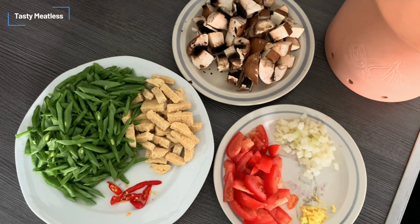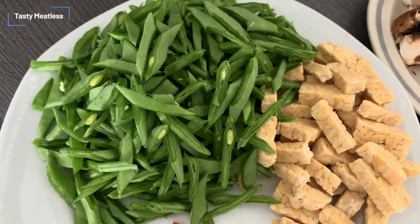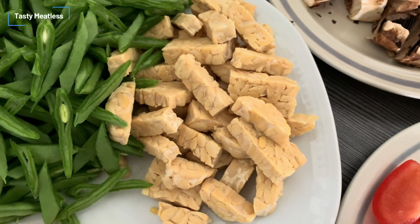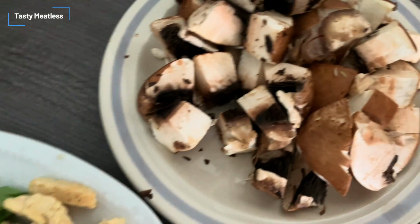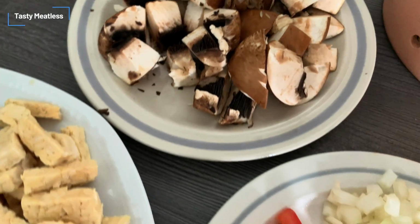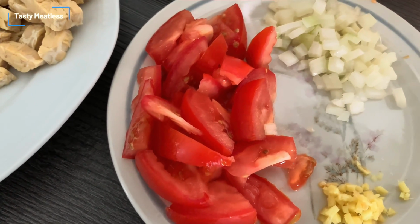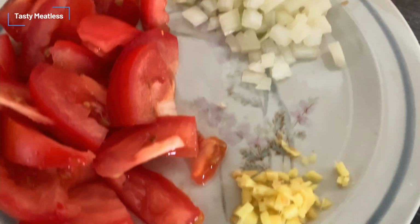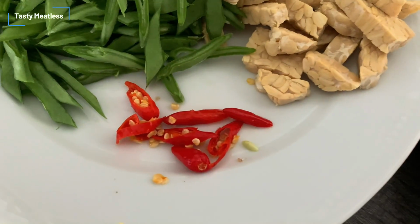Here are all ready-to-use ingredients I've prepared to save you time. Sliced green broad beans. You are free to cut them into your desired patterns. The tempeh, I prefer to cut into similar patterns as the beans. I'd like to go for big cuts for portobellos. 1 big red tomato sliced, and chopped onions, some ginger, and not to forget some fiery chilies.